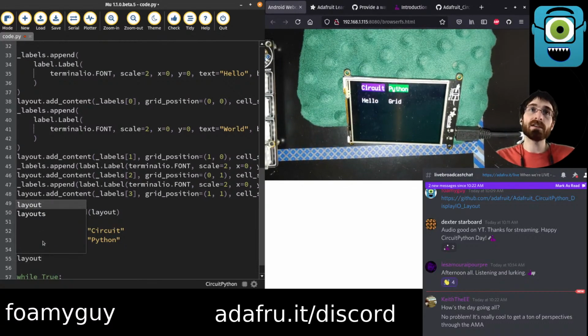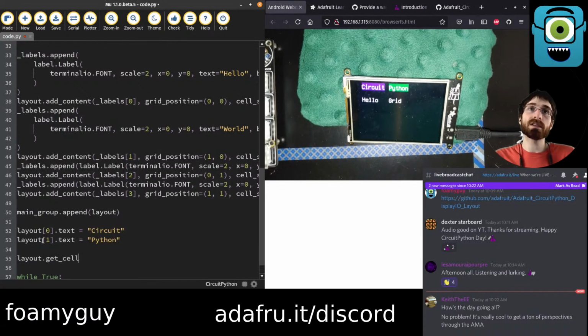So maybe we could say layout.get_cell, passing in a tuple, and that one is at, let's see, I think this goes columns and then rows. Yeah, columns first and then rows. So we want 0, 1. We want the first column and the second row. And of course, we're 0-based indexes. So that's going to be 0, 1.